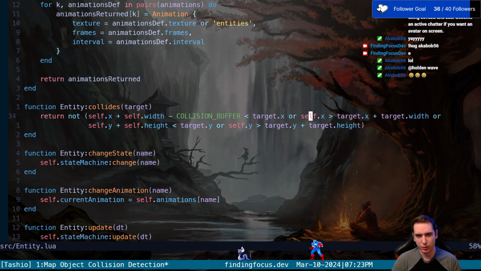Let me just make sure we're doing a correct addition or subtraction here. The right side of us would need to be bigger than the left side to be a collision. So if we want that buffer, we need to subtract the 2 pixels.